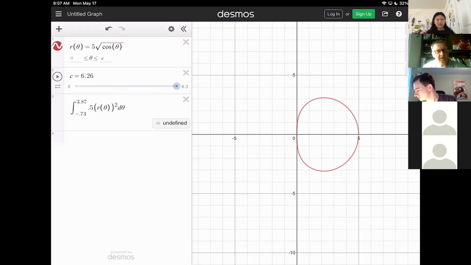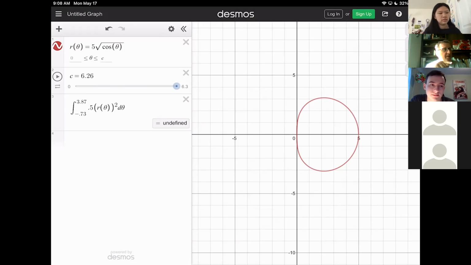What do you notice about that graph visually? You just do half of it and then multiply it by 2. Exactly. Symmetrical. I heard somebody say, yeah, we could just do from 0 to pi over 2 and then just double it and we get the answer, and not have to sweat or worry about what happens if I include those negatives.